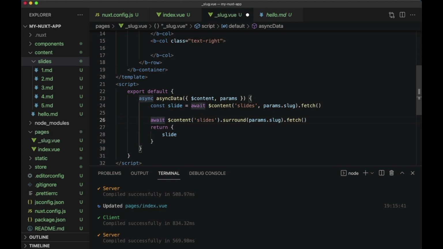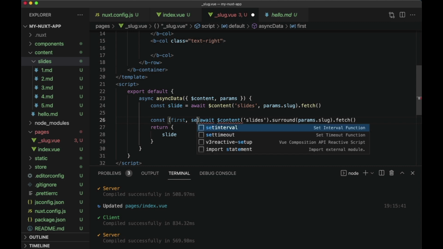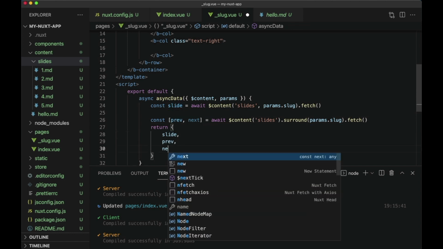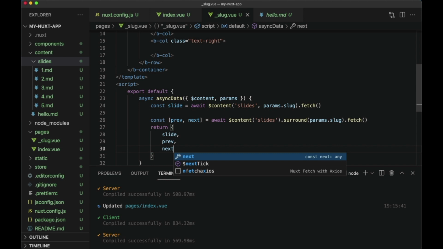What it returns is an array with the two items. So we can simply destructure it, say const first item and the second item. Right? So essentially, this first item is your previous slide, and this second item is your next slide. And we can simply return them so that they are available for us in the template area.